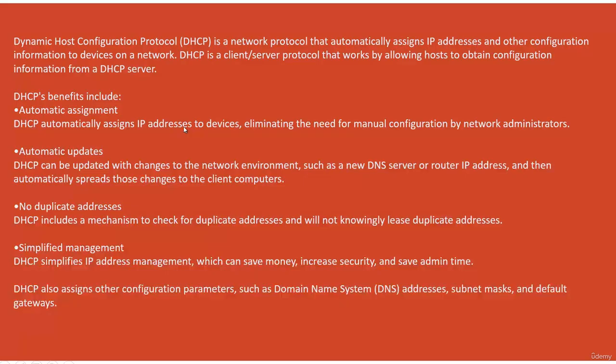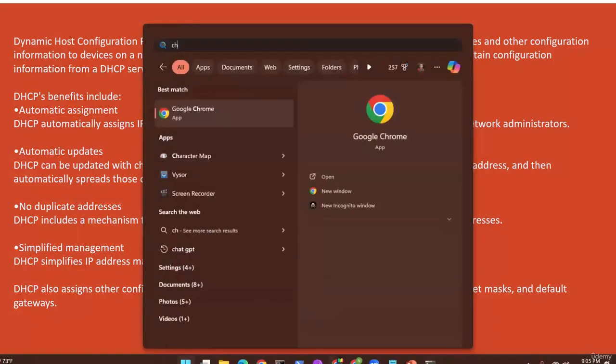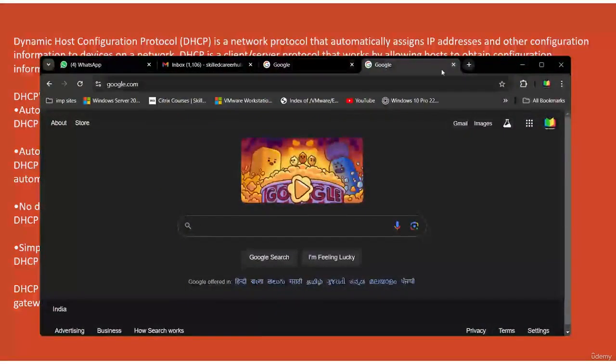Like we have a router, a home router. So the home router also will have the DHCP functionality. That's how your machine gets the IP address from the router. If that is not there, you will not get the IP address, right? If you don't know, I can open this one to show how it looks.